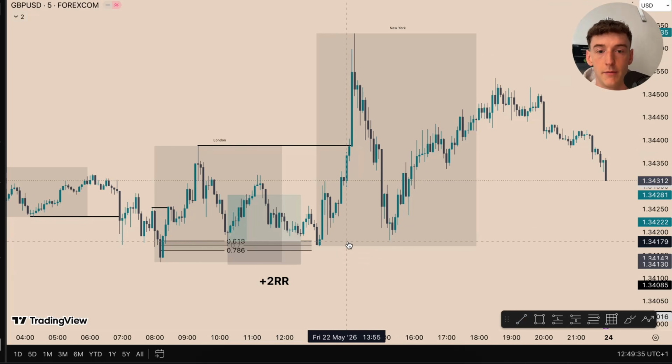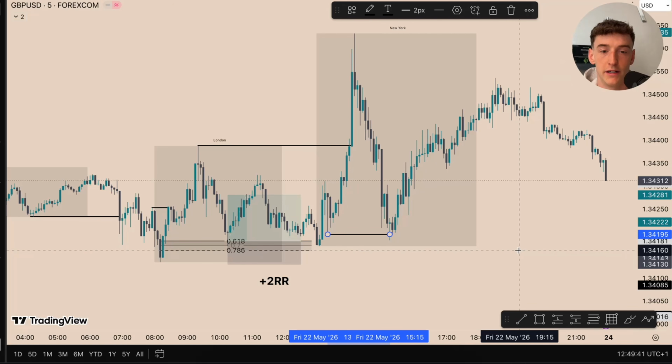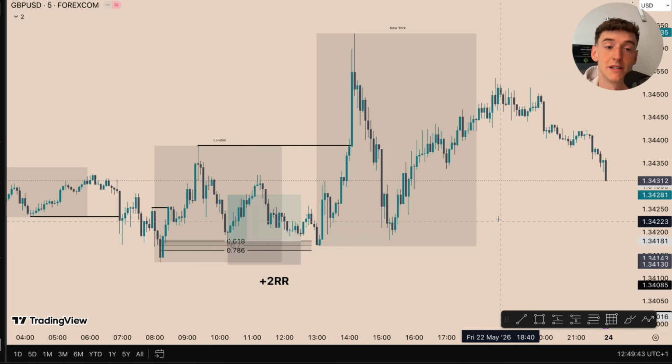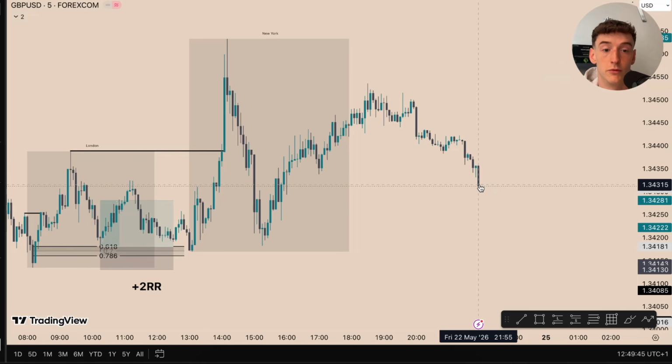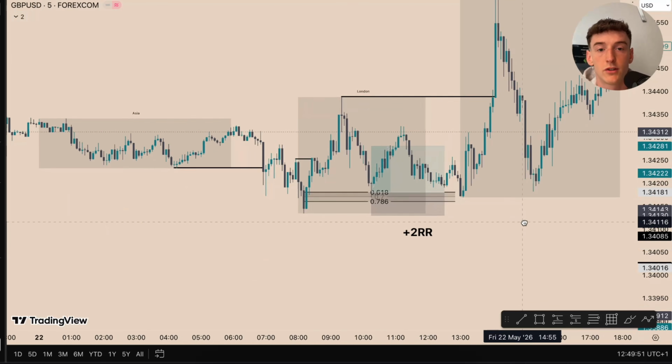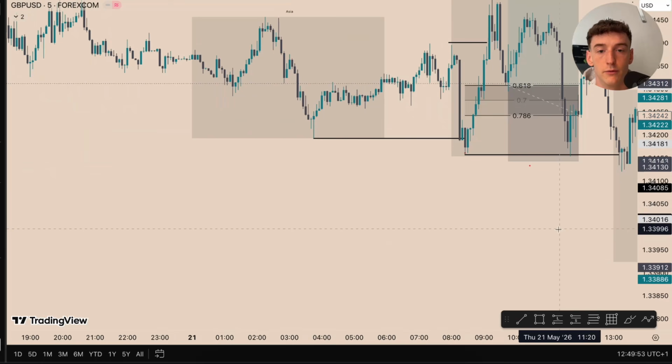Then we've come down and we've not actually had a market structure shift until, I wouldn't class that as a leg, so until here, and we never had a full body close. So with that in mind, there is no example there. And we're up to current time, which, as of recording today, is Saturday, the 23rd of May. So let's go back through and quickly look at all these examples.